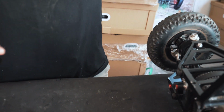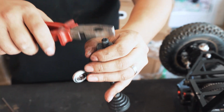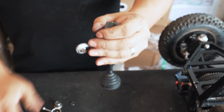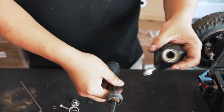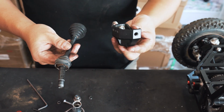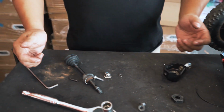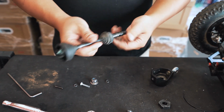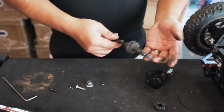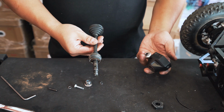So if that was the case, just grab hold of the whole thing, let the drive shaft loose, just gently tap it with a plier until it comes off. That's off. So now we have fully separated the steering knuckle and the drive shaft. Now to replace the drive shaft, obviously this one is okay, but imagine this one is broken or bent or whatever, go and get yourself the replacement one that we sent you, and we'll start now the reassembly process.